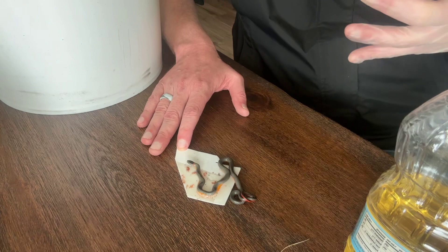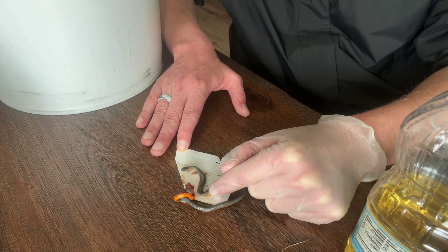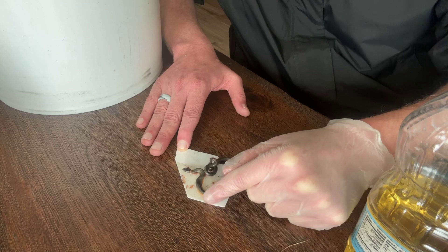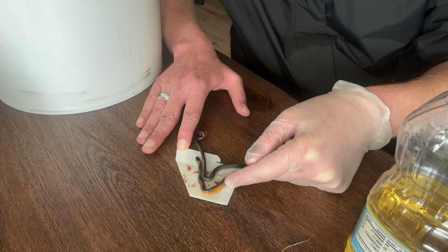Now I don't wanna hurt him and I don't wanna just grab him and yank off, cause that would hurt. If you can imagine many ladies who've been waxed, you can probably imagine that yanking you off a glue trap would hurt pretty bad. So I'm just gonna gently work that oil and try to get it underneath his scales. As it does, he's gonna be able to wiggle around more. I wanna make sure I'm not putting any unnecessary force on him — I don't wanna hurt those scales. I simply want to help this guy out and let him get free.